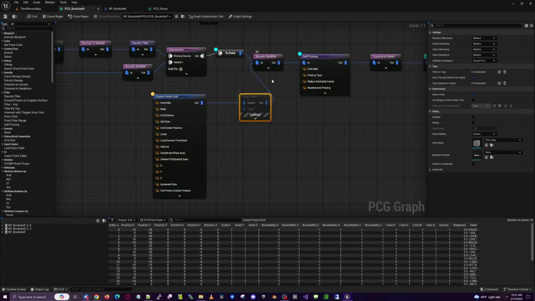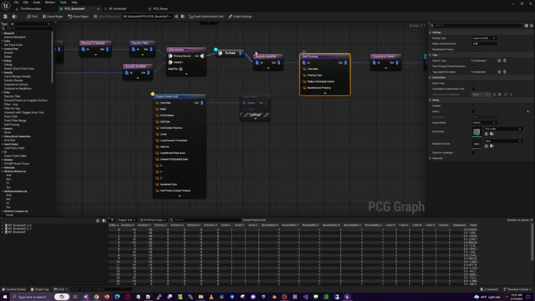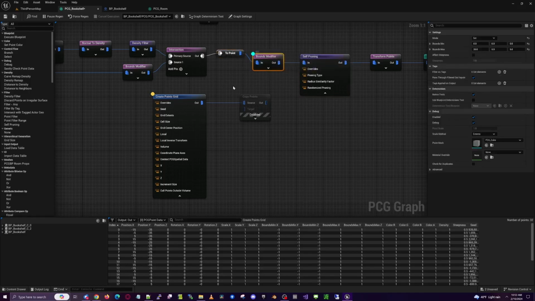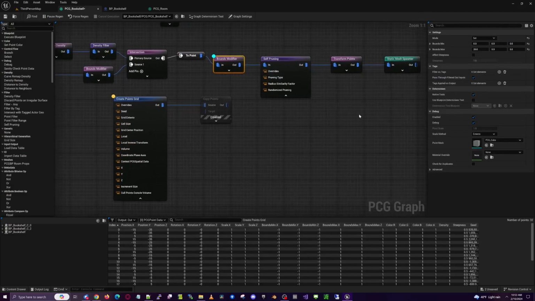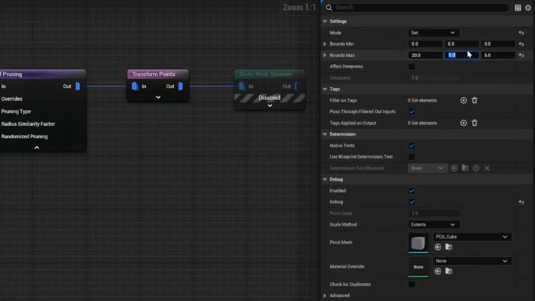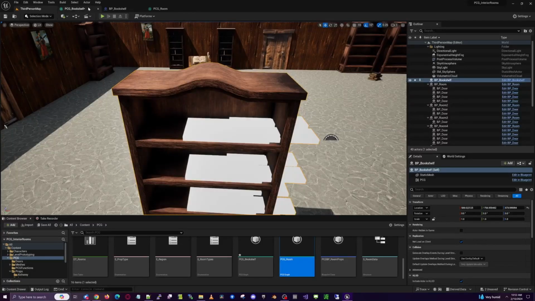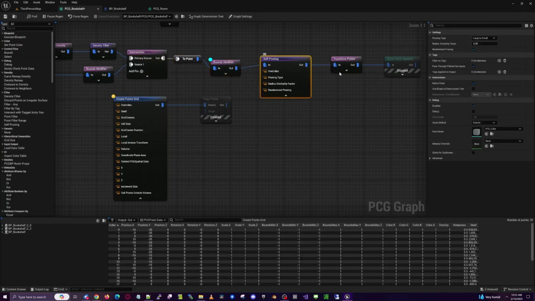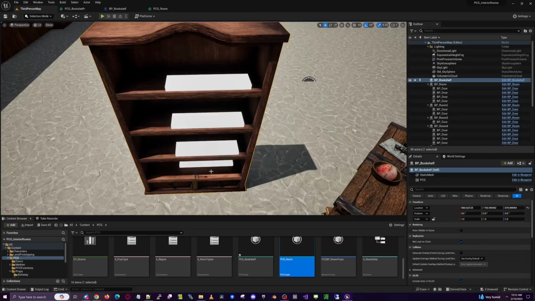Instead of this bounds being the size of our books, let's make the bounds the size of our shelf. Let's turn the debugging off on these guys. And let's look at the debugging on this. And let's deactivate the book for now. So right now, this is trying to be the size of the book. So let's make that more the width of our shelf. Now we'll use this self-pruning and take a look at that. And then we have a single point.